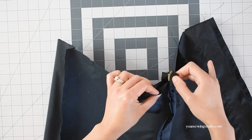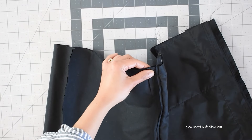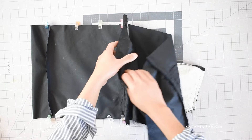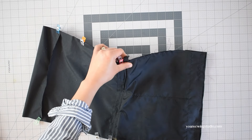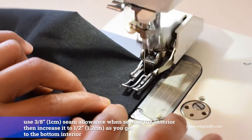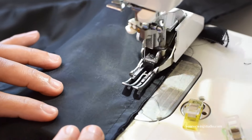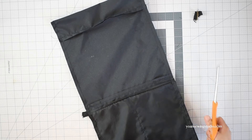Match the top stitching line of the exterior. It is very important that the zipper teeth are sitting on the interior side. Pin as you get to the bottom, matching the seams of the bottom panel, and repeat on the opposite side. Make sure again that your zipper teeth are on the interior side. Pin the back interior the same way, then stitch one side at a time starting from the exterior side with 3/8 inch seam allowance. As you pass the zipper and get to the interior side, gradually increase the seam allowance to half an inch so the fabric sits snugly inside the bag.